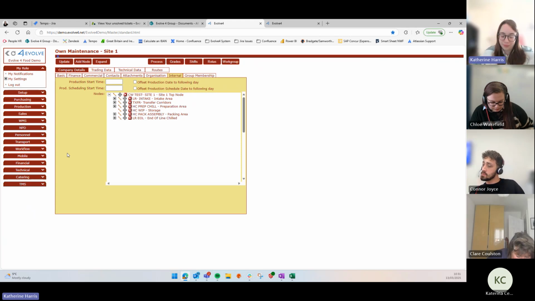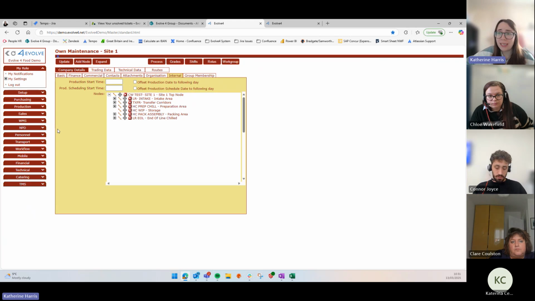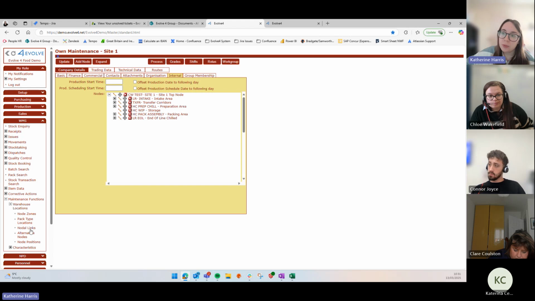And in the first instance, that is what you do, just to test the movement of stock from one node to another, because we'll get onto that.